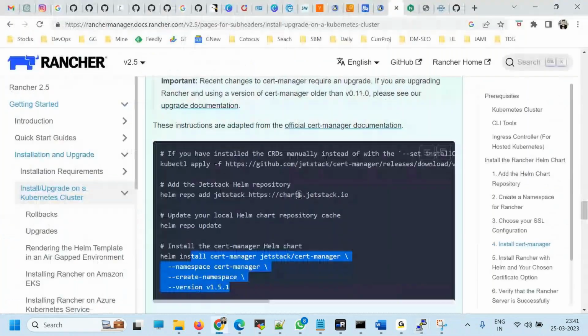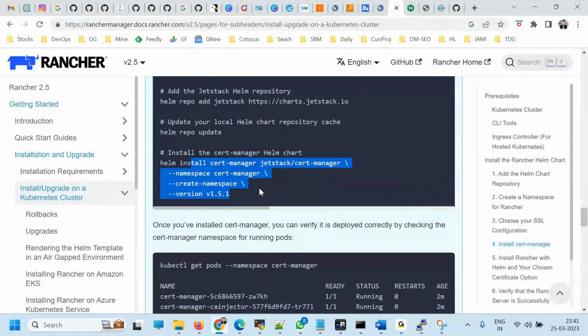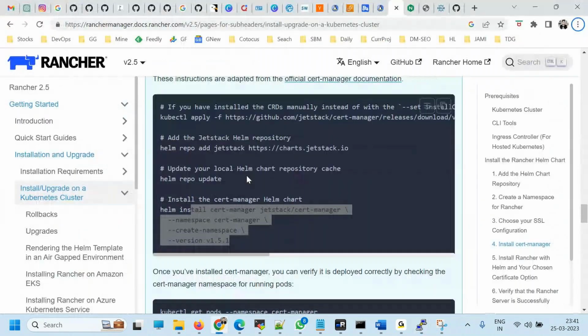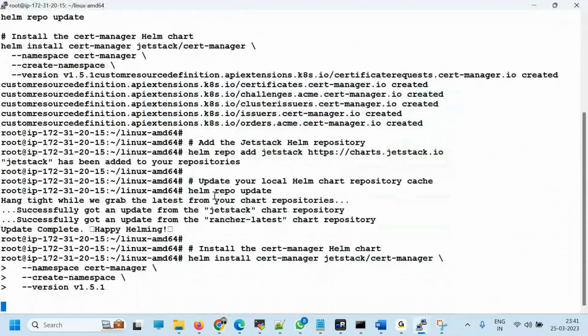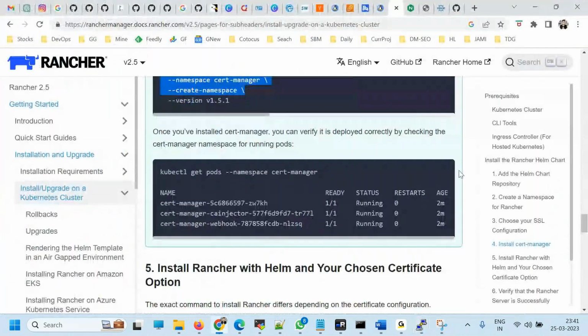You need to follow the first command and then the second command. Actually, I did the whole thing in one go, copy paste. So just wait for it. Installation done, deployed. Can we verify?